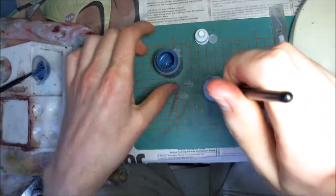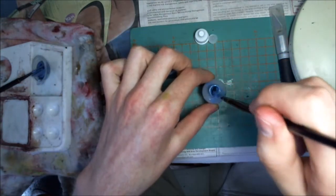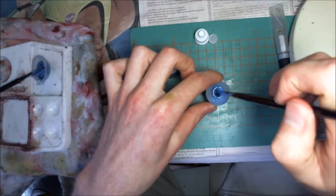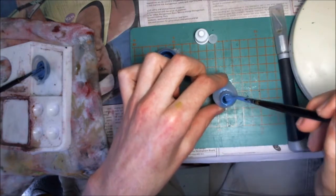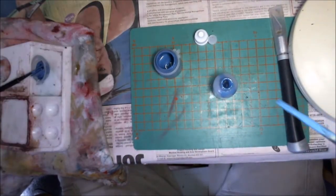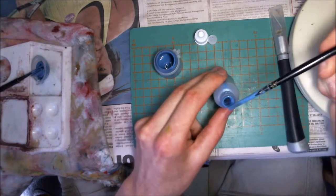But there's a way of preserving brushes, even if they've been pretty horribly treated, like I'm treating this one right now. You just get a piece of blue tack or a clothes peg, stick them on the side of your water pot upside down in the water for a couple of days, and the water soaks right up into the ferrule, gets to the paint, and you run it through some brush preserver like this, and that actually fixes it up really well. Some old rubbish brushes that I have thrown out or were going to throw out actually came out pretty well after doing that.